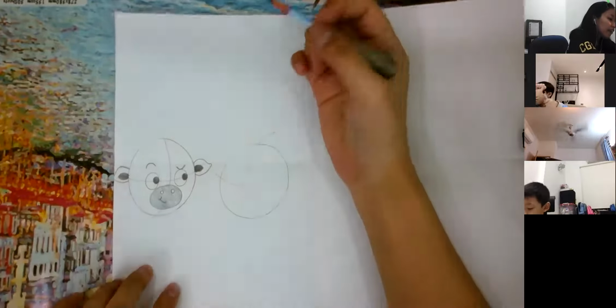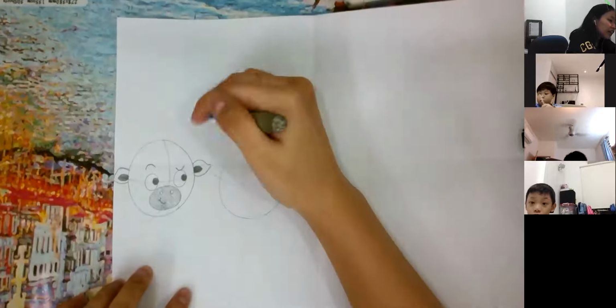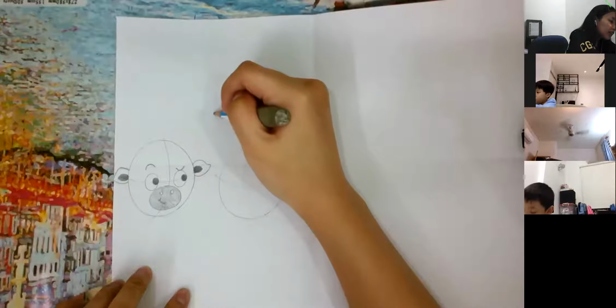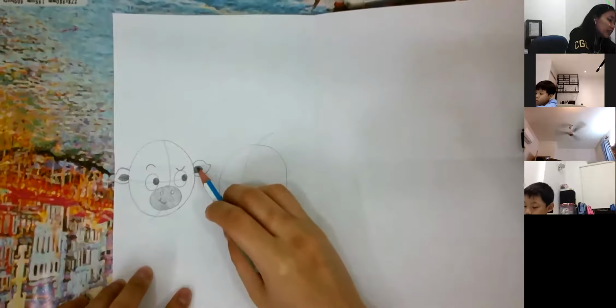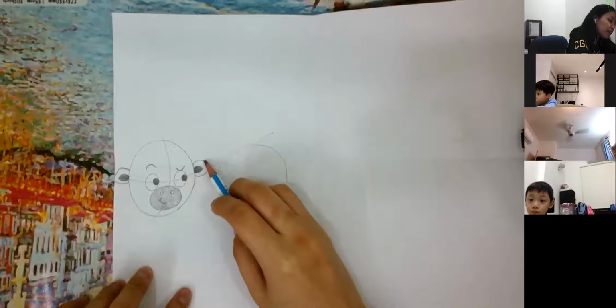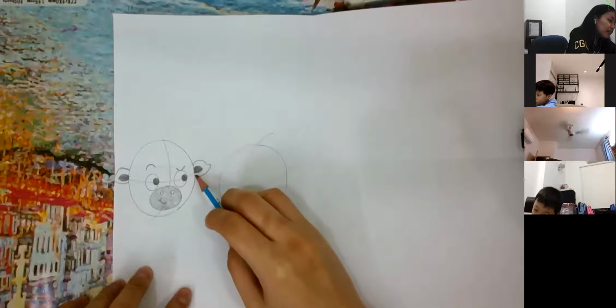I'm talking about outside. Jamie, you say the outside one, right? Outside also the same step one. Set face, you draw set face first. Then after that, smiley face, connect it together, but draw bigger only. These two is same step one, but this one draw bigger. Set face, smiley face, connect.